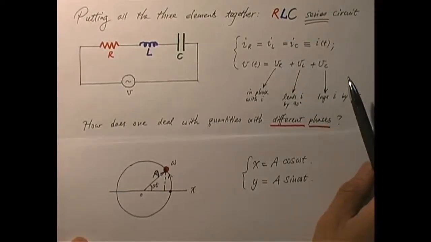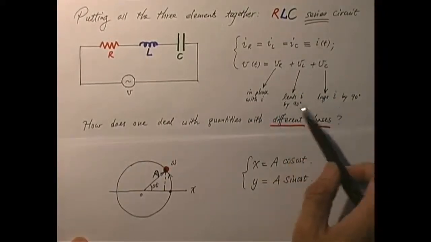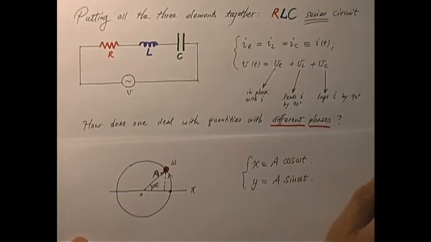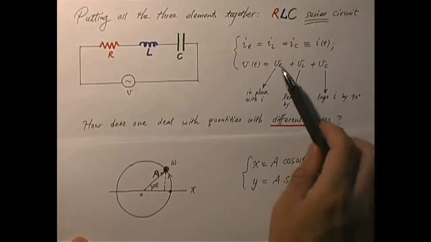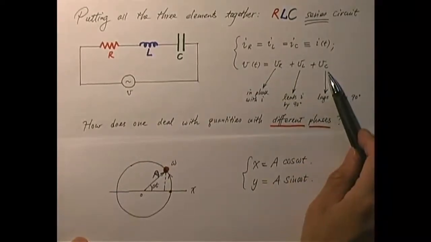So therefore, I'm going to just say everything is a sine function, okay? Just for simplicity, I don't have to deal with cosine functions. So everything is a sine function. So we're trying to add these different sine functions up. They have the same omega, but they do not have the same phase. Okay, they have phase differences.